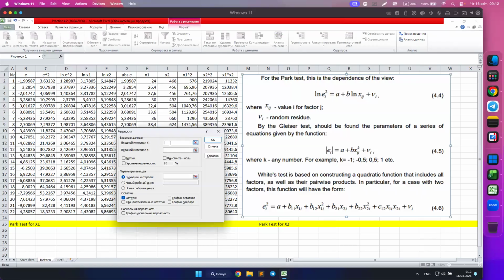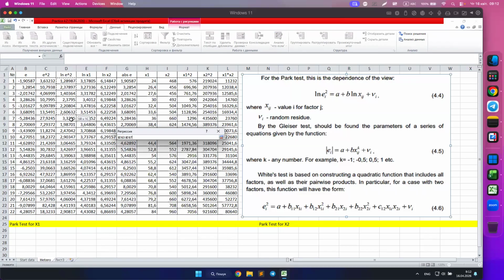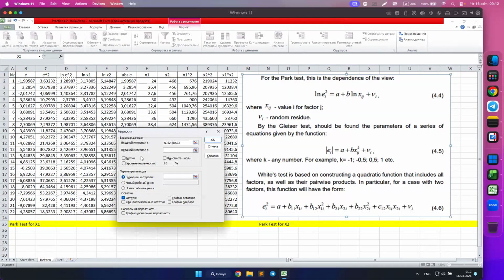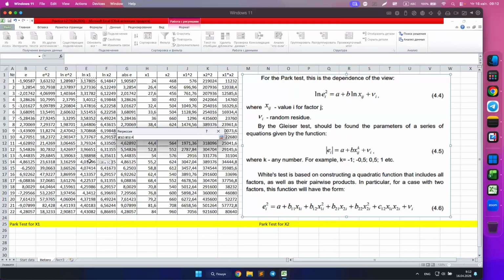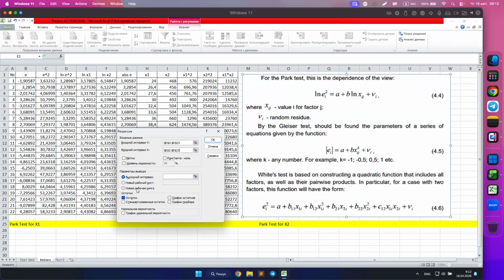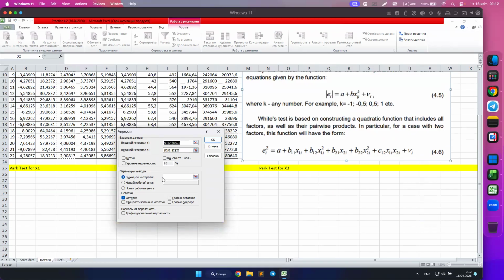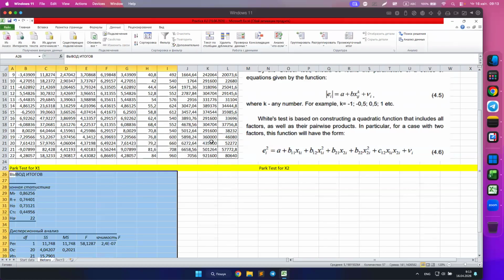So here for y, we select ln y squared. For x interval, we select ln x1. Okay, output interval, maybe here. And without any residuals, we delete this checkbox here. So press OK, and we will achieve some model.